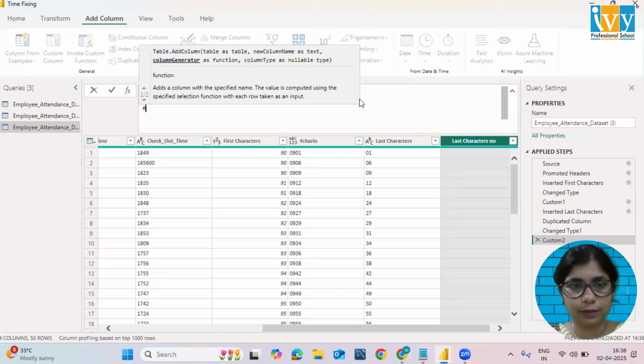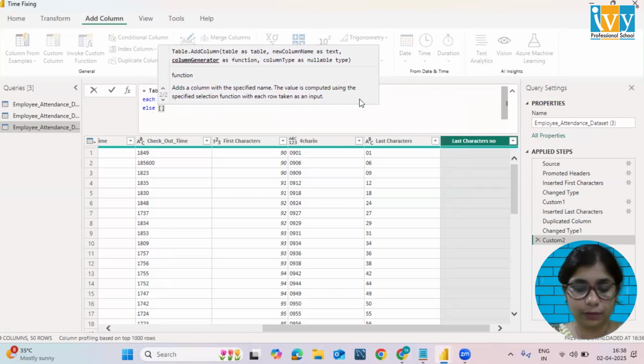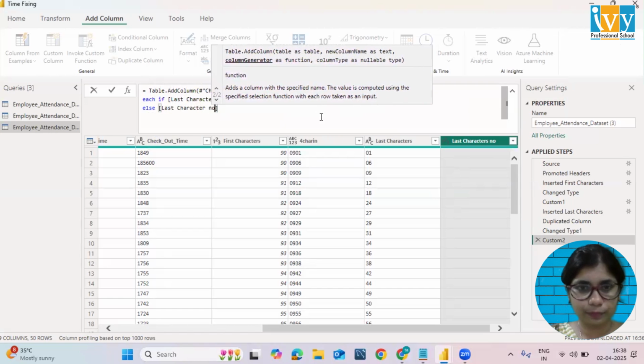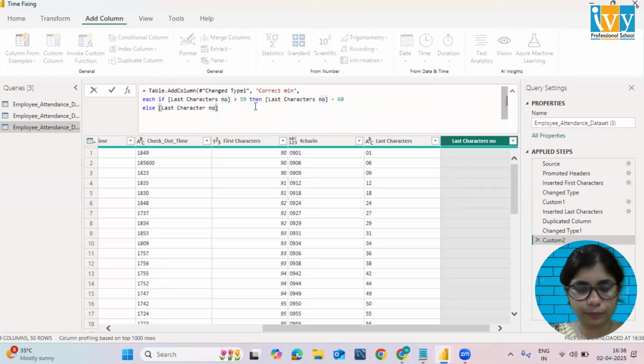Else, I just want my last character number. But I just want my last characters, so the text column. Why?